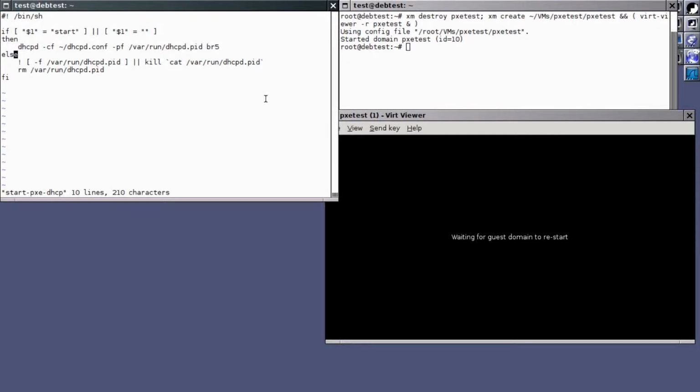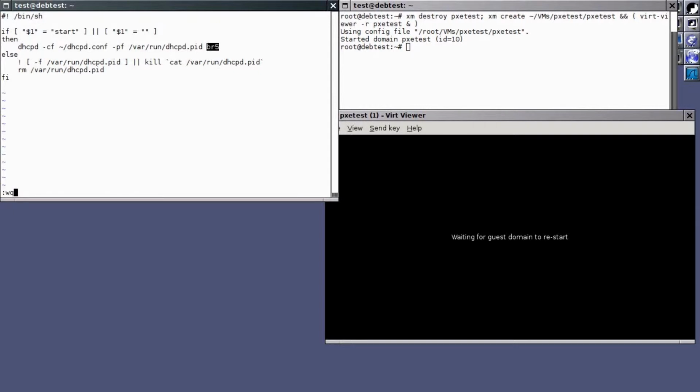Another problem with Debian actually is that you can't configure these interfaces anywhere. You can't put them in the config file. That doesn't work. You have to specify them on the command line, and the Debian init scripts don't let you put them there. So another reason to do this manually.